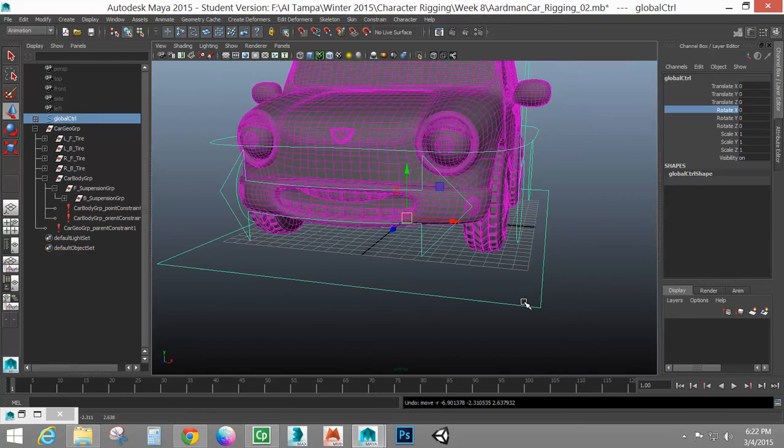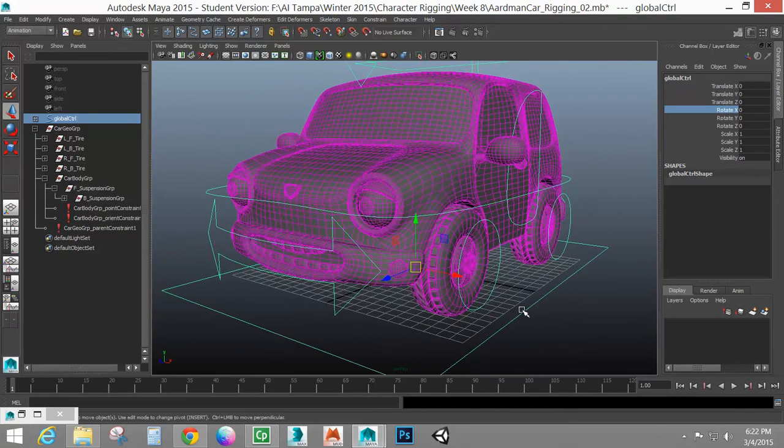there's something that we can add that you can actually add onto any kind of biped rig. I just didn't have it before because there was a lot of information already in those tutorials. So what we're going to add is the ability to scale your rig. And since this rig's a little bit simpler to work with, I just thought it'd be a nice place to show you. But again, if you've ever downloaded a character rig, you can see on the global control there's usually an attribute that allows you to scale the character. And on the global is the only place you can do this, based on how everything's connected.